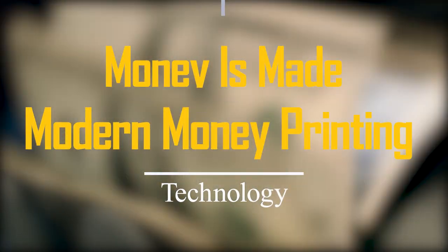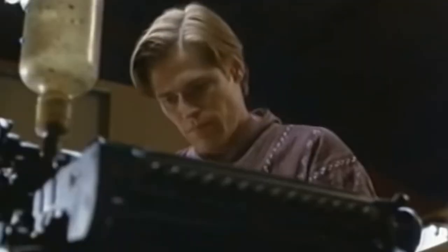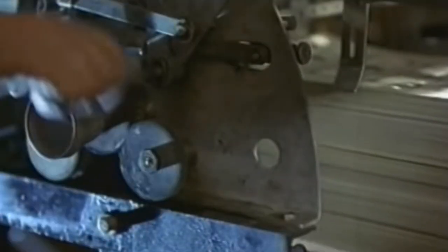How money is made: modern money printing technology. In order to produce current US paper money, a team of highly trained and professional craftspeople, specialized equipment, and cutting-edge printing procedures are all involved in the intricate process.